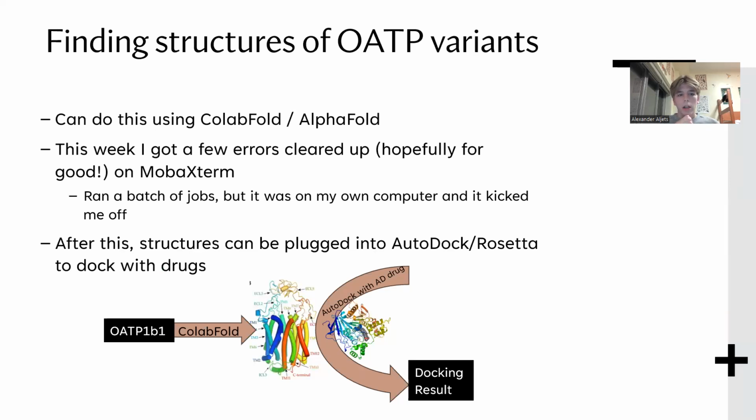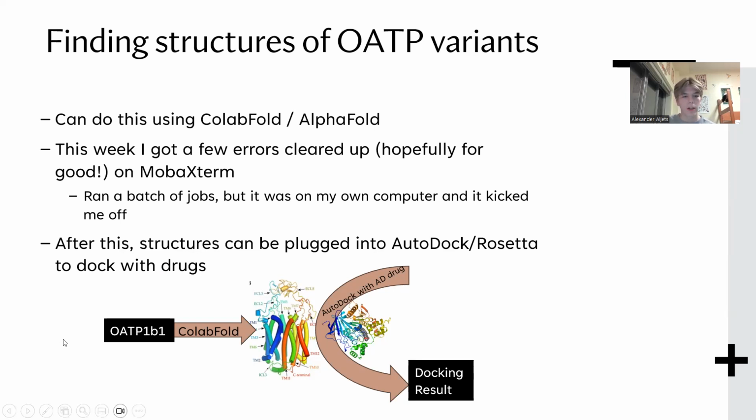It's kind of weird. From this, those structures can be plugged into AutoDock or Rosetta or Dock with the drugs. I have this, I'd say, rather hastily made figure.